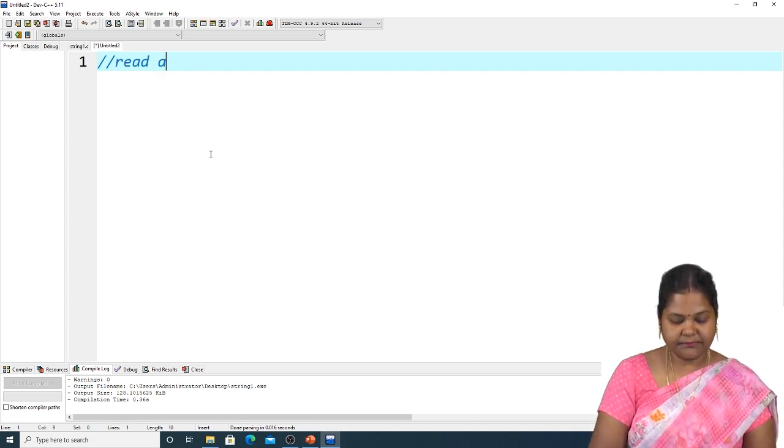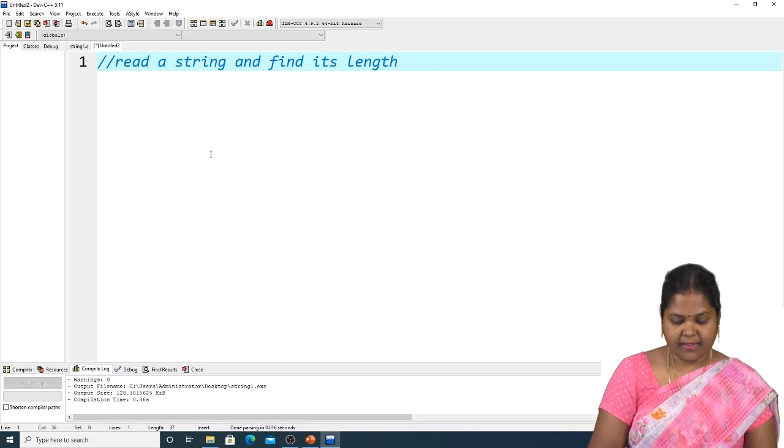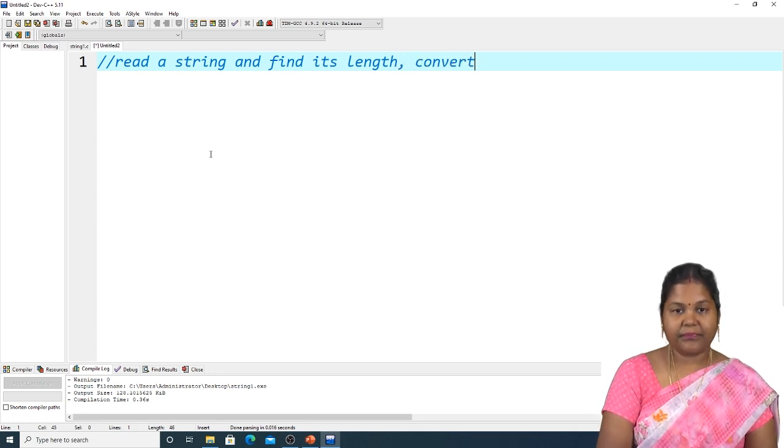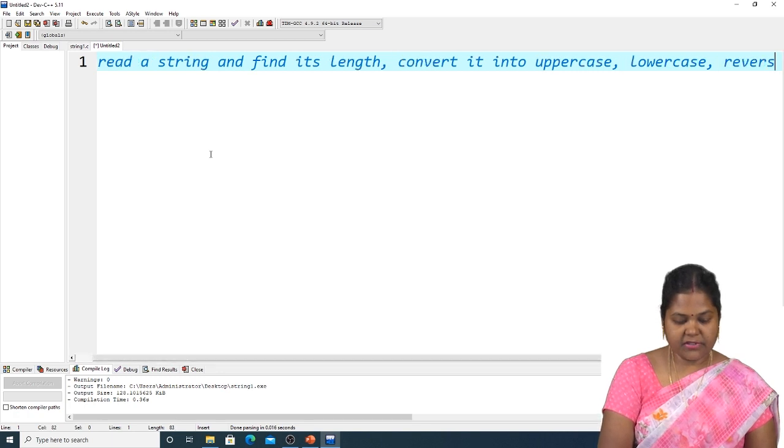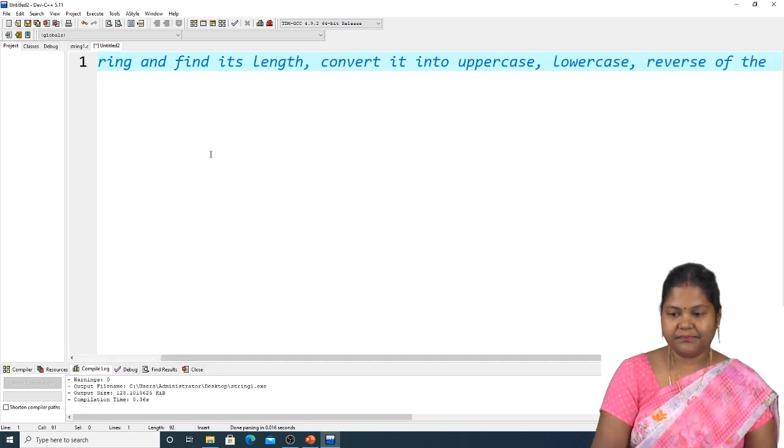Read a string and find its length, then convert it into uppercase, lowercase, and reverse of the string.